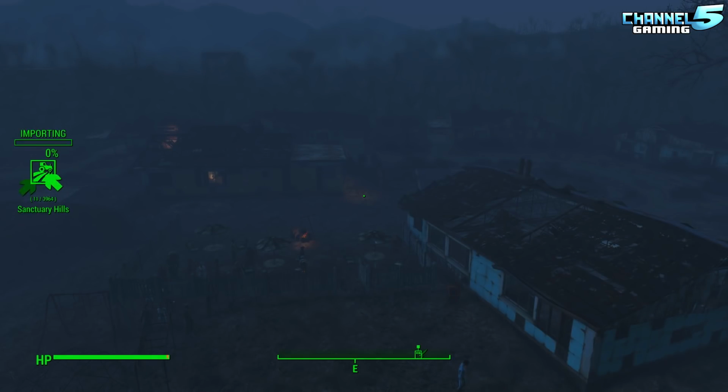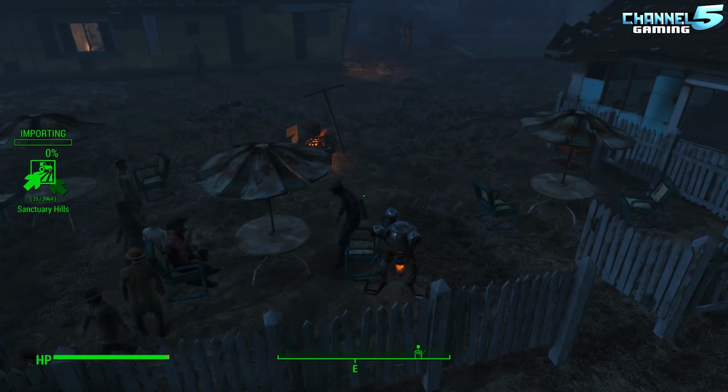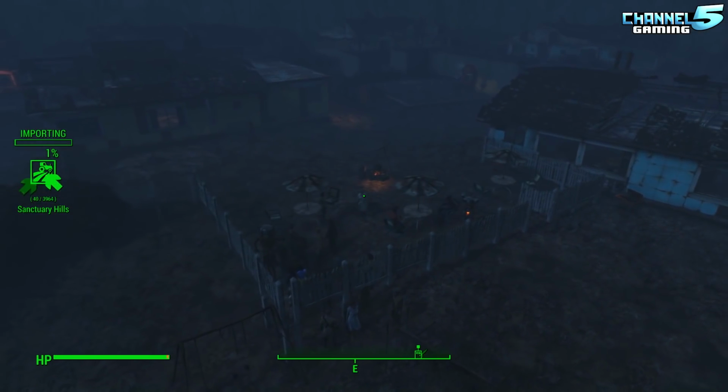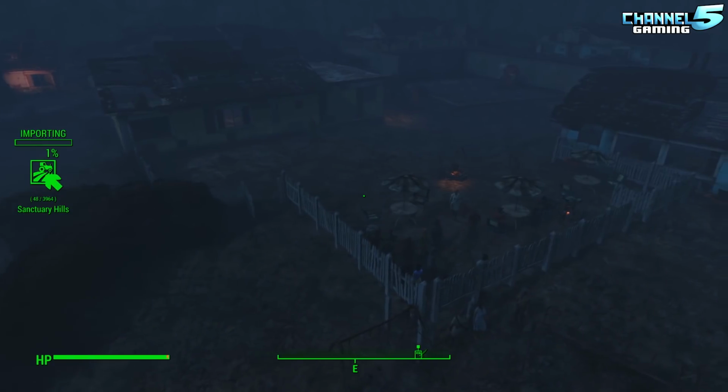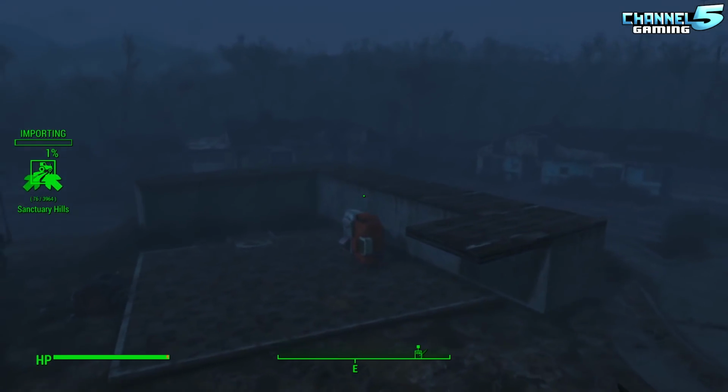Okay. We have successfully nuked the base, apparently, even though this stuff is still here. What? Is that part of what comes with Sanctuary, maybe? No, because it's floating. Huh. Oh, look at this, everyone.